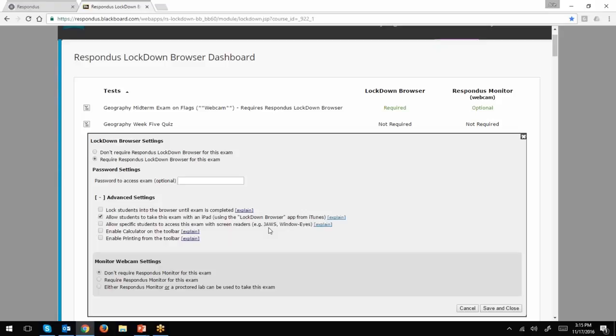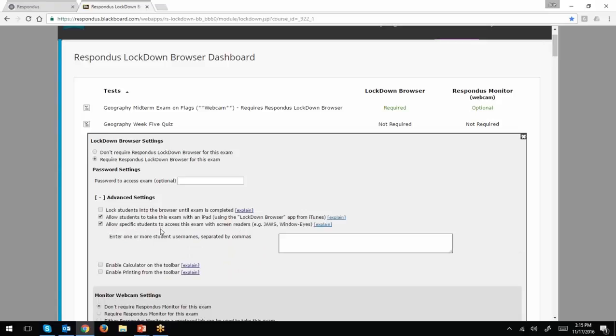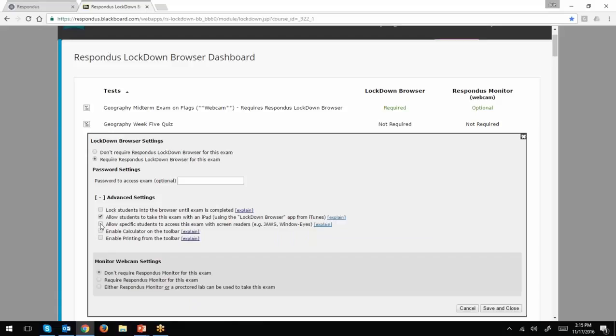On a Windows computer, if you have students who normally would use something like Window-Eyes or NVDA or JAWS, the instructor would need to set that up with the student. Basically, they check this box, and then there's a change they need to make on the student's computer, and they can also identify the individual students who need this by their Blackboard username here, so it wouldn't open up the setting for everybody. That makes your very basic screen readers work. I know there are tons and tons of those applications out there. If this application is more than just a screen reader, it has a lot of other functionality, it may not work, so you'll want to either test it or work with our support team if you have one in mind.